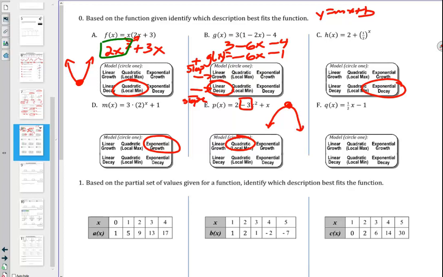And then finally on the last one, that should be obvious, that's linear because we have the x to the first power. What's the slope there? The slope is 1/2. Do not say decay, because with linear, it's not about whether it's a fraction or not. It's positive or negative. That's a positive 1/2. Don't get that confused with exponentials. The slope is positive. On the one we did before, up here, the slope was negative.